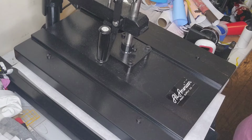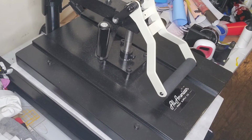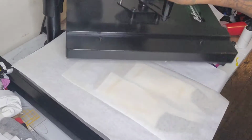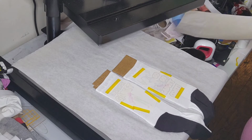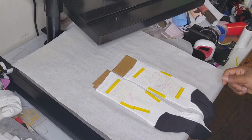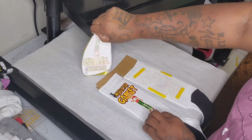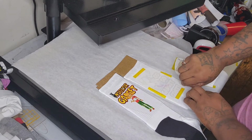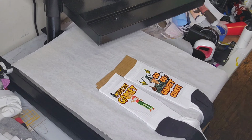Heat press is set for 400 degrees at 60 seconds. So let's see. Okay, you can't hear it, but it beeps. And now we're gonna go ahead and reveal our socks. What are we working with? I can see the design through the sublimation paper, so you know that's always a good sign. Peel these. Oh yes, look at it. Drops the freaking mic. Beautiful. Yes. Now we gotta flip these bad boys over and do it all again.